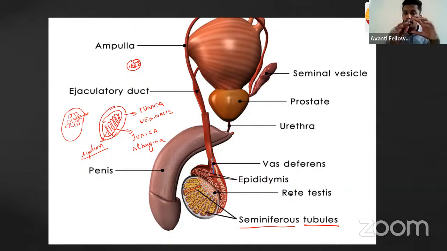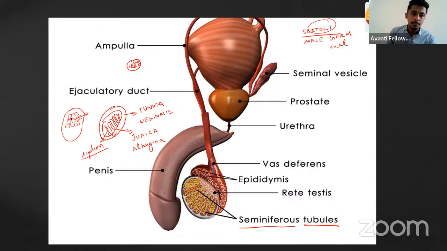If you look at the seminiferous tubule, they are majorly made up of two important types of cells. One is Sertoli cells, the other is male germ cells. Sertoli cells are very important because they are like nurse cells. They also monitor whether the sperms have to be produced. The birth and the death of the sperms are handled by Sertoli cells. They release factors that help spermiogenesis as well as spermatogenesis, and they also nourish the sperm. Male germ cells undergo spermatogenesis and produce sperms. So this is about the cells present in the seminiferous tubule.